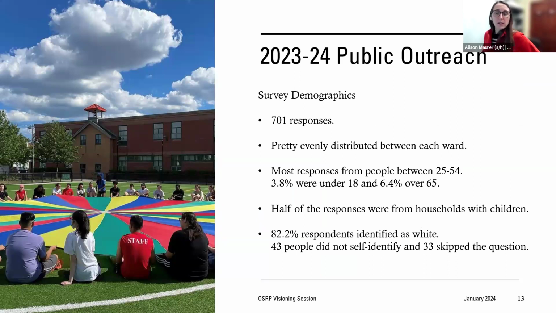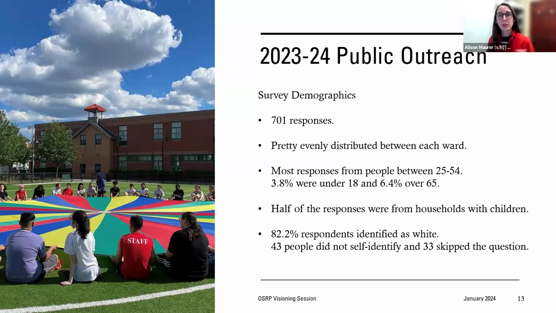So we are starting over, essentially. We take that information, we update it, and then we do a new community process trying to understand what's different about now, what we need to update, what we need to change. We've done a few different things. We did a survey, just closed this week. We got 701 responses, which is great.